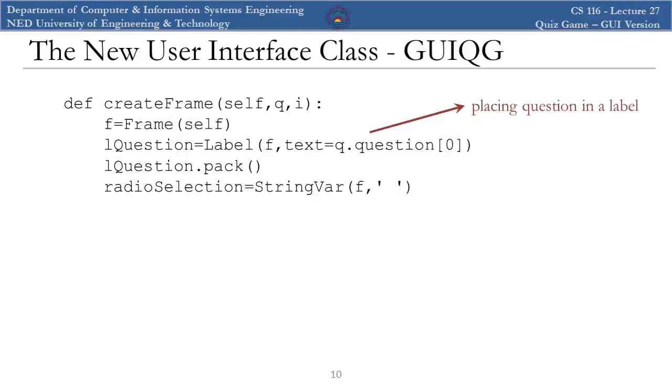So here I'm using a string variable because, as you'll see shortly, I'll be using values A, B, C as options. Since A, B, C are a string type, therefore I'm using a string variable here. Okay, so this is a string variable, but this is a kind of variable that is readable by my GUI.